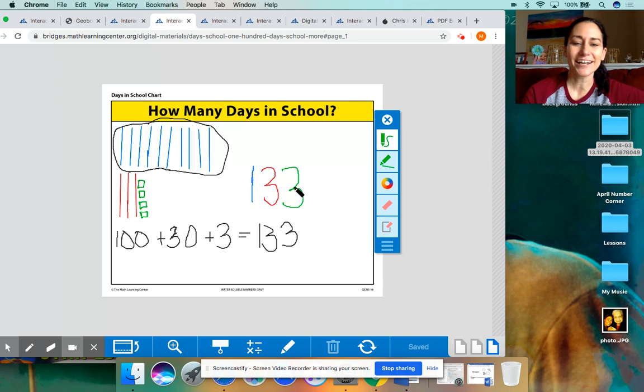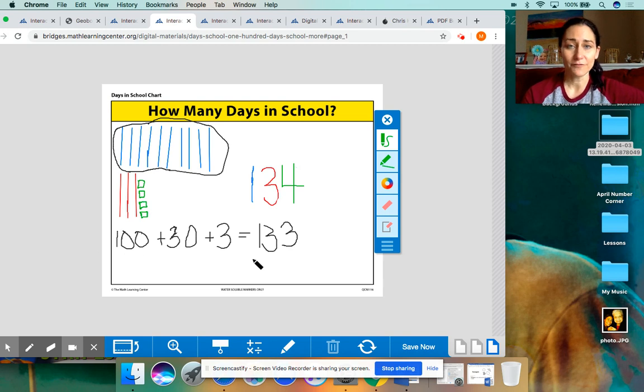All right, so Friday's number, we do have to erase one of the numbers. So let's look here. We have a group of 100, 110, 120, 130, 131, 132, 133, 134. Should I erase the blue number, the red number, or the green number? Okay, if you said the green number, you are correct. We do not have 3 ones anymore. We now have 1, 2, 3, 4 ones left over. So I have to put a number 4 here.